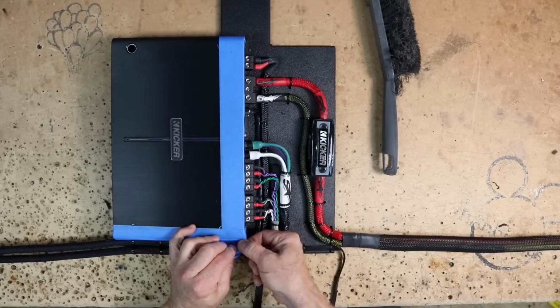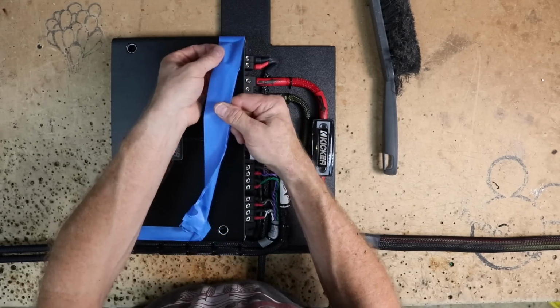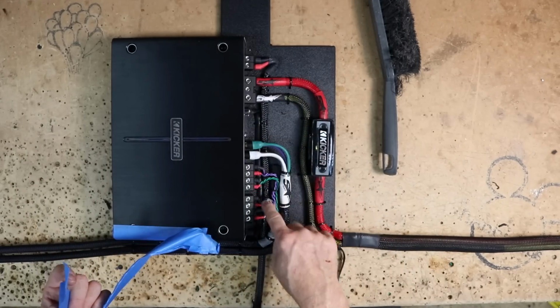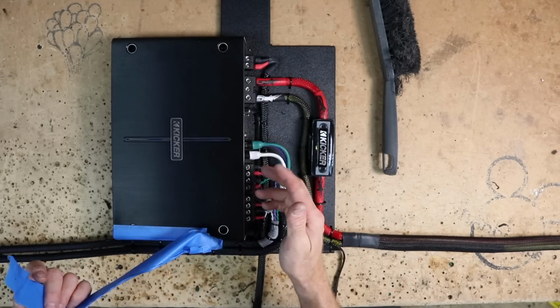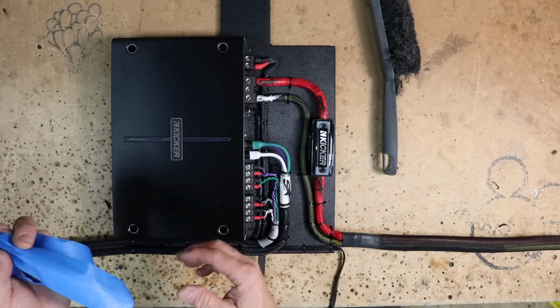And just like that, we are done with the install. Now, for those of you wondering why the tape is on here, some of these holes are close to the heat sink of the amplifier. We don't want to scratch it. So two layers of blue tape will keep that from happening.